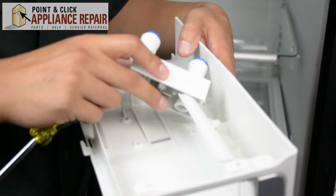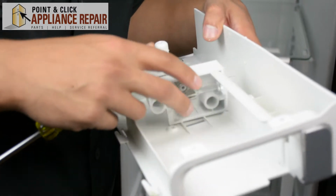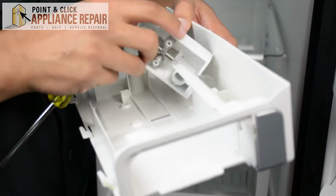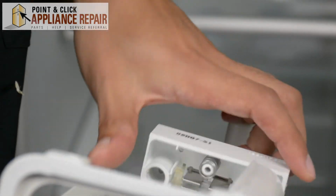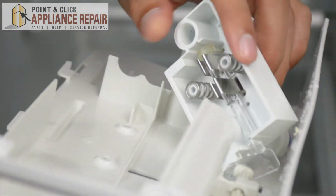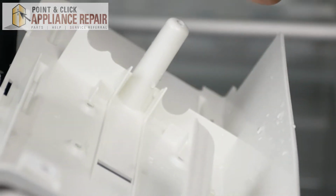Now that we've got those screws out, our water filter base is a bit more free. Still being held on by this though, so we'll need to rotate it just a bit in order to get that unhooked. What you can do to make it a little easier, just push that forward. There we go. Now we've got it off.